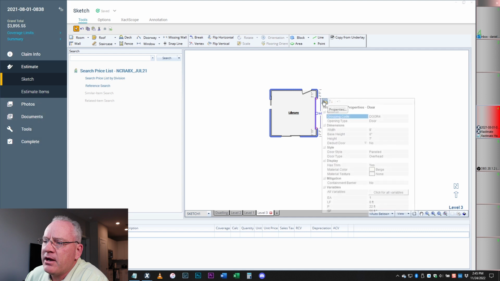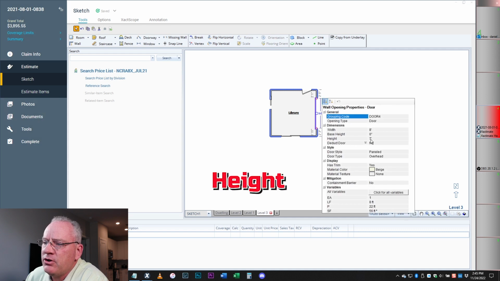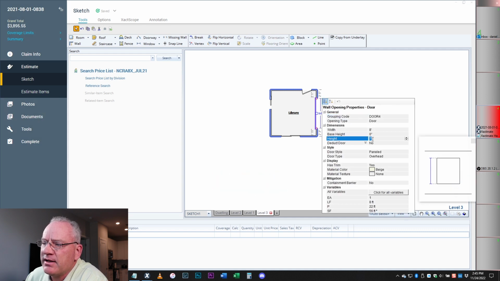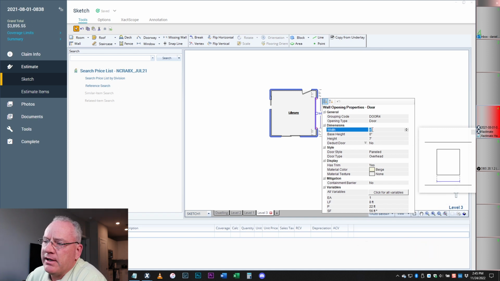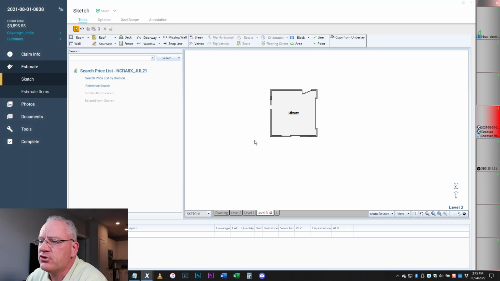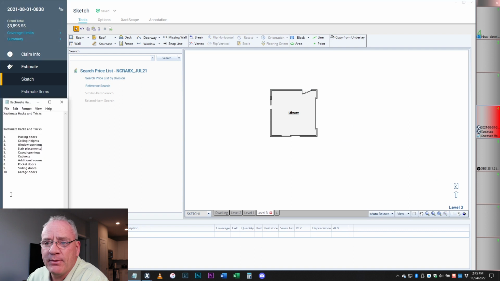Now, the other thing you want to be careful about is its height. You do have 7 foot, so right here is that line item. You change it to a 7-foot or an 8-foot, or if you have an RV door, it's going to be a lot higher too. It could be 10, 12, whatever height. So you want to be able to adjust that, and you can quickly change the length or the width of the door if you want to. Okay, so man, we knocked out garage doors, sliding doors, pocket doors, and placing doors.